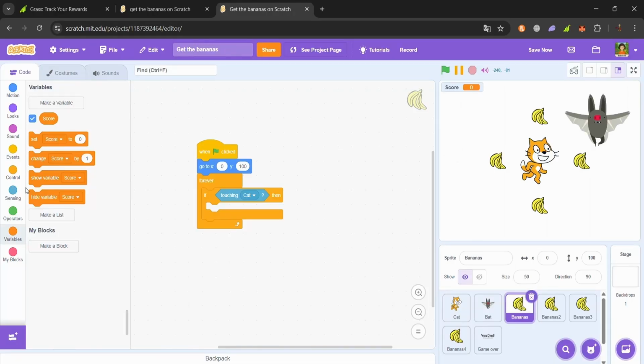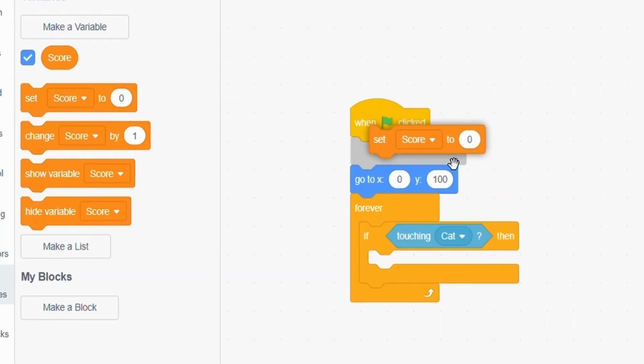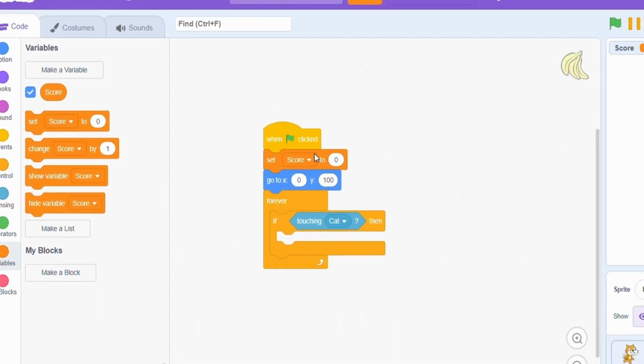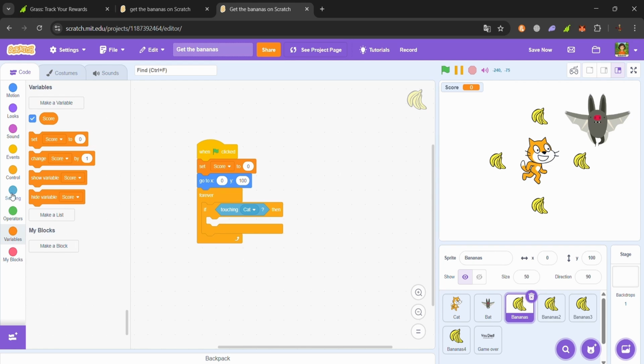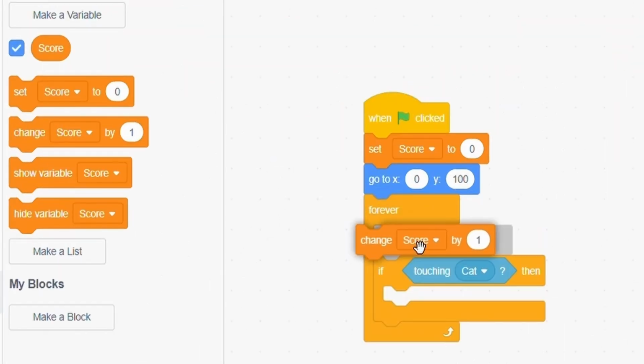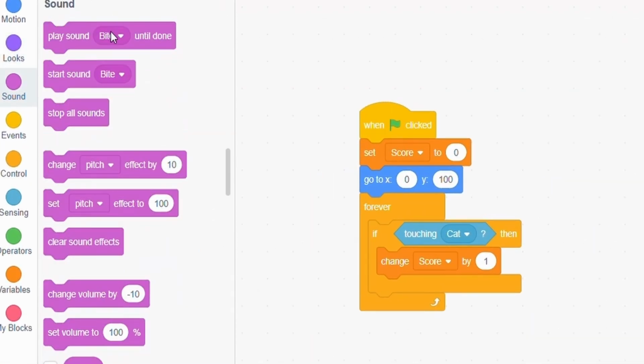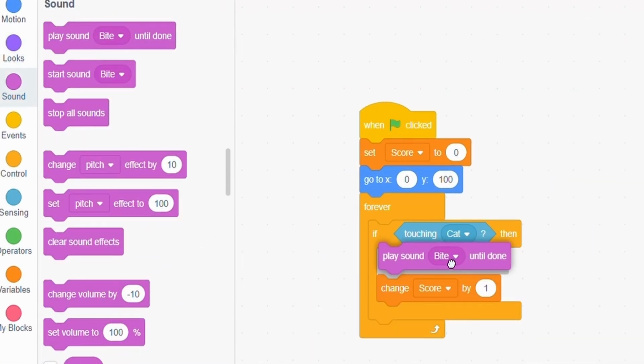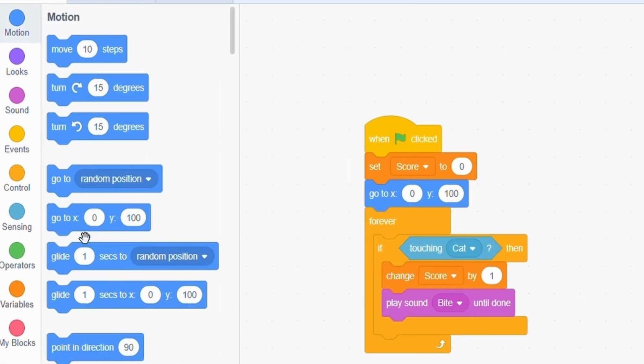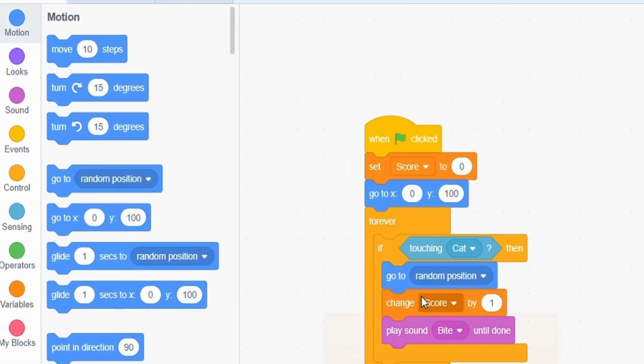Okay. Now, after that, let's set the score to 0 at the beginning so it resets. And if touching cat, then change the score by 1. Play the sound bite until done. And go to random position.